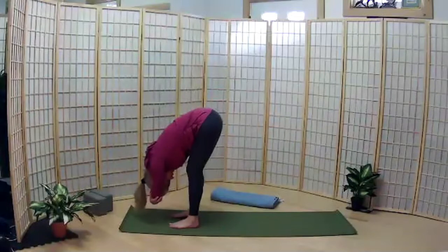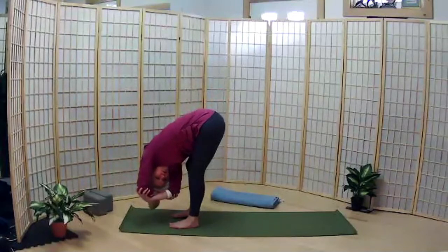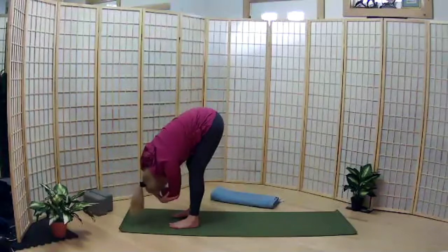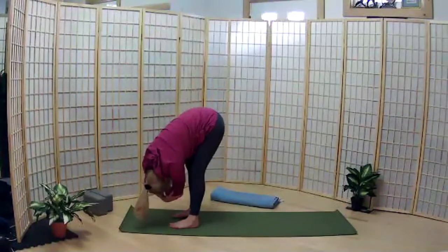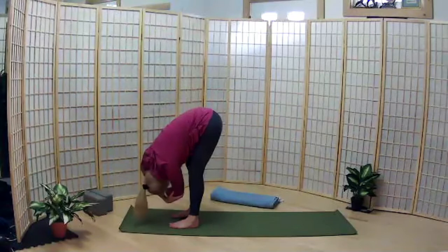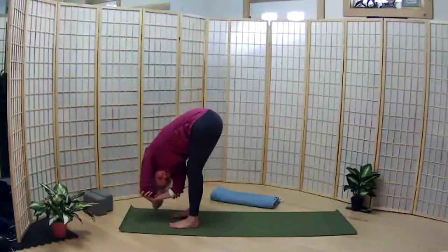And you can sway, but I'd also like to offer maybe just add a little bit of a twist today. So kind of twisting the heart to the left as if you were trying to bring your right elbow towards your left shin, and then just twist it out the other way. And make this gentle, don't force way, way too far. We're not torquing ourselves, just a little bit of different little twisty movement here in our forward fold.